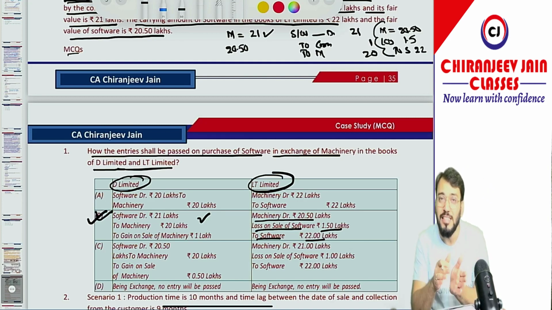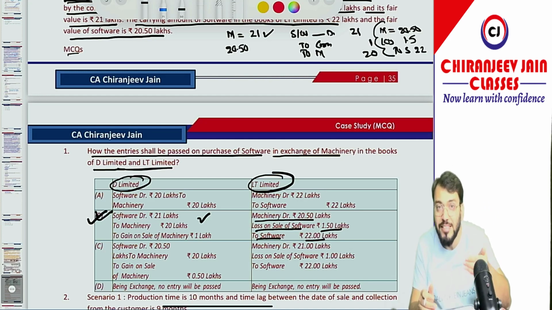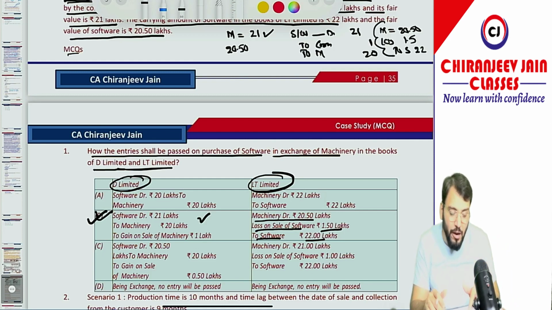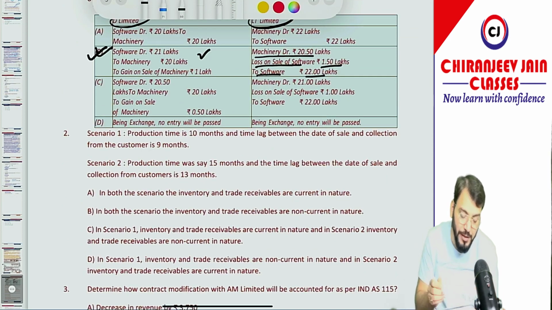What is the rule? Whenever there is a purchase of asset in exchange of other asset, the cost price of new asset will be equal to fair value of asset given up plus minus cash adjustment, or fair value of asset received, whichever is clearly evident. If the fair value cannot be measured reliably for both the assets, then we'll give preference to carrying amount of asset given up plus minus cash adjustment. This is the rule for the accounting. Understood? Come to the next point.